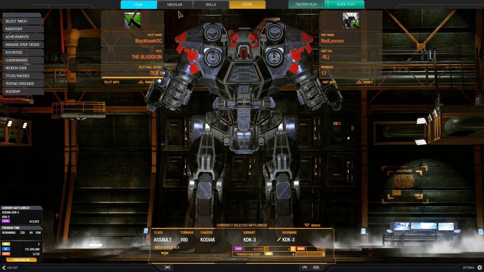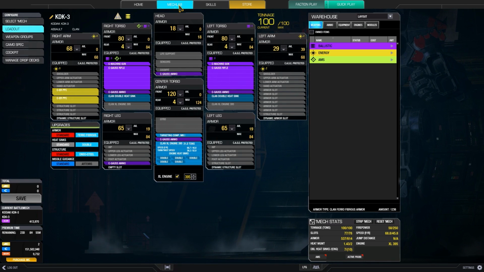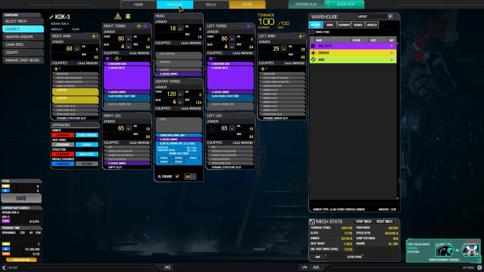In this video I'll be taking a look at the Gauss ERPPC Kodiak 3. This build has two Gauss rifles, and we use two MGs with no ammo to get the Gauss mounted in the upper ballistic hardpoint of each side torso. We have 50 rounds of Gauss ammo in this build, which you can increase to 60 if you prefer, by removing a DHS or lowering the engine.